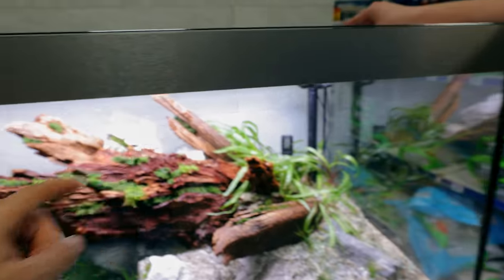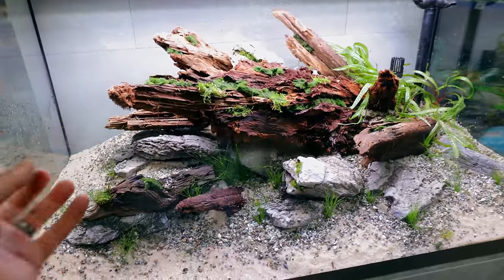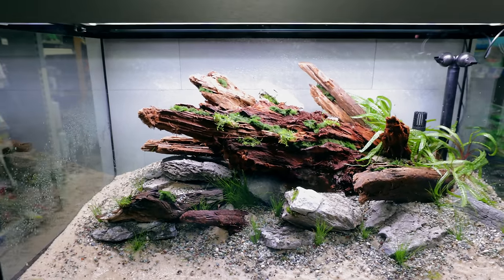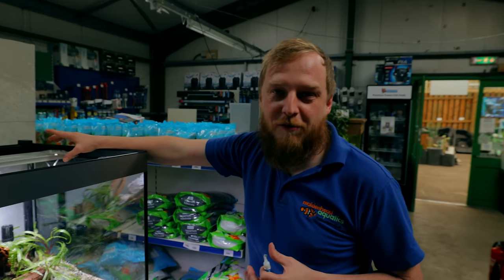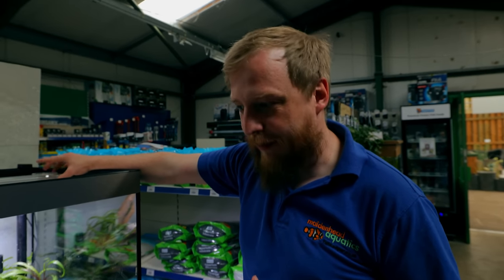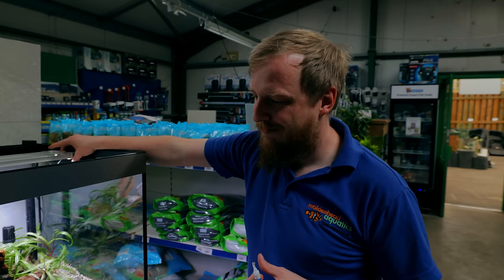You know, the crypts are going to grow in, the moss will grow in a lot more as well. And as it does grow, you can trim bits off and stick them to other bits. But I think if we go more plants, we're going to lose this cool hardscape look, aren't we? Yeah, we want that. That's the imposing feature. You don't want to lose it with all the greenery. So I think it's the best way. I think we've got to stop now, hold ourselves back. Let's just fill it up so we can't do any more. Good shout.